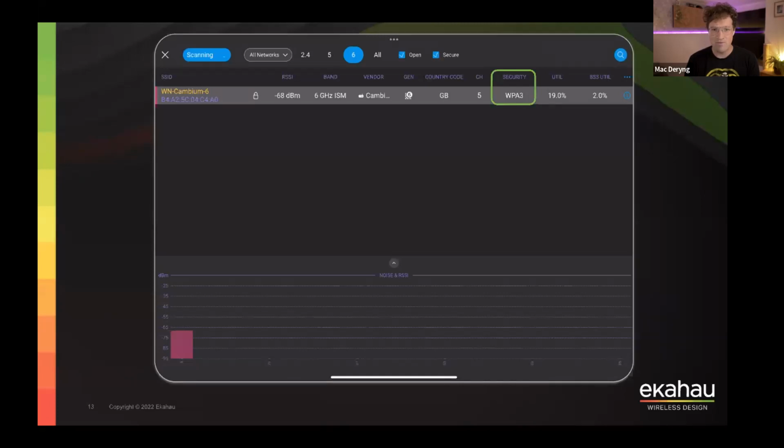If I had WPA3 on 5 gigahertz bands and switched to the 5 gigahertz tab, I would be able to see that there as well. But what do I see there? Utilization in percent and BSS utilization. Oh, some fields that we have not seen before, or at least one of those fields. Actually, I can see 2 on the screen, but we have more. We have like 10 or 12 fields that we haven't seen before. So, ladies and gentlemen, the new tool is coming, but you haven't heard it from us.